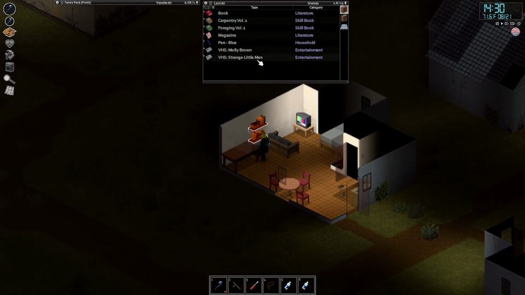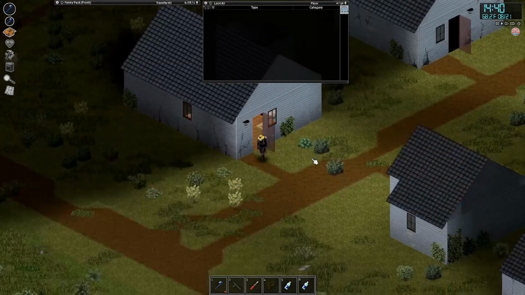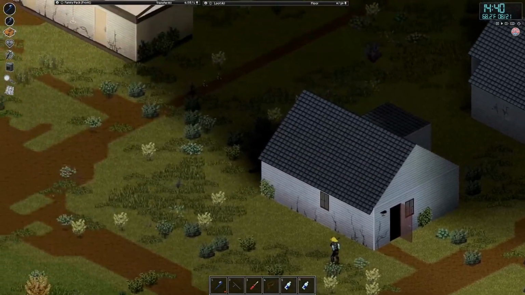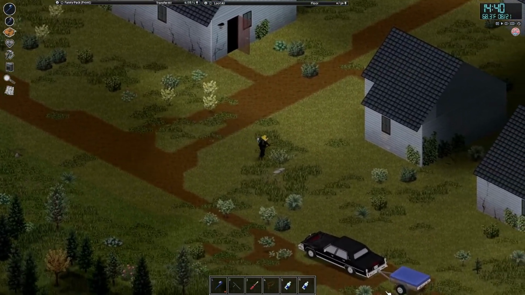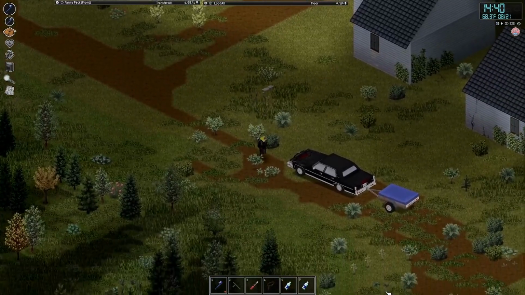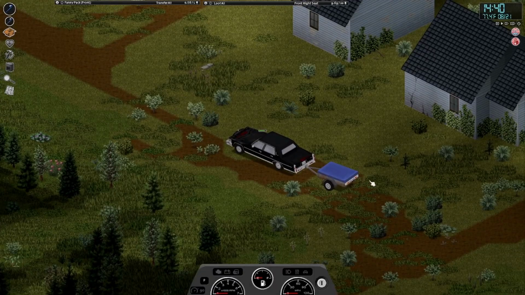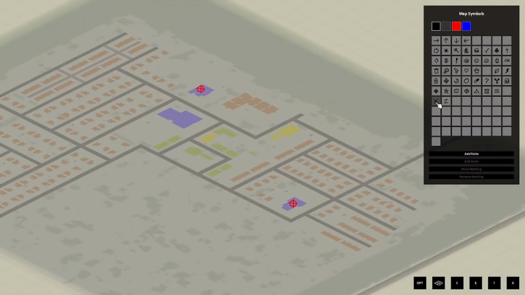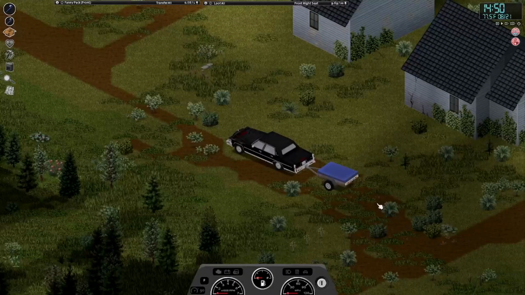Carpentry 2, so close. Need to go back to the car. We've cleared all of these houses aside from food. So I am going to go ahead and mark all of these off. We know there's food. Any house with an X, there's going to be food because we just haven't done that yet.